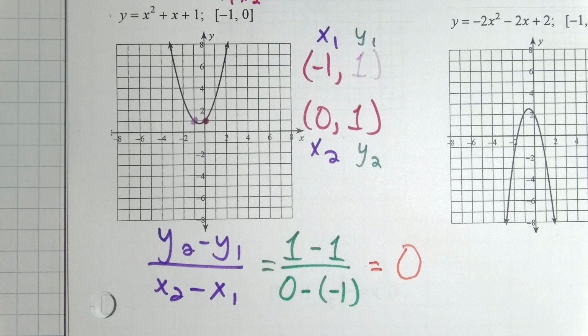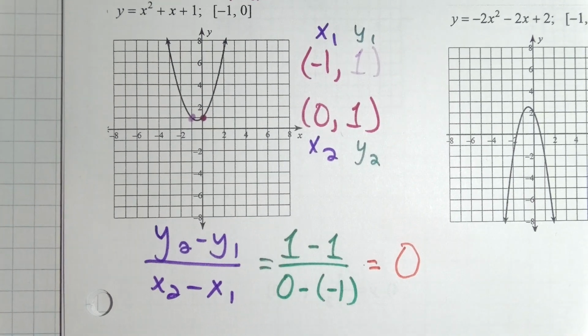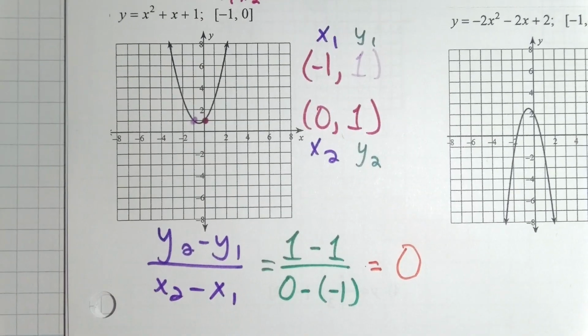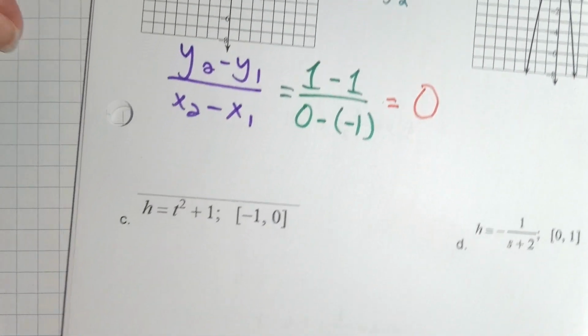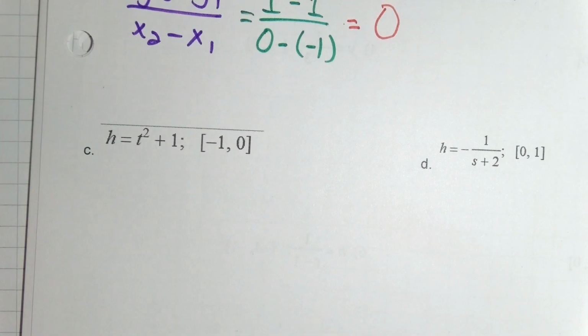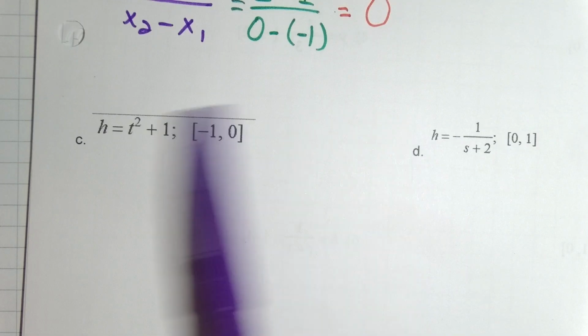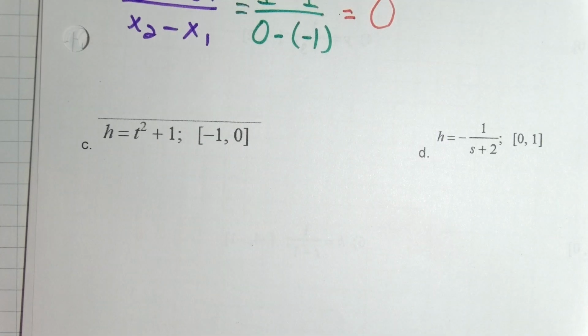Sorry, I was reading the text. Are we good? Are we sure? Okay. For sake of time, and so this way you can get some practice in, we're going to move on to C and D. Do I have a graph for C and D? No. I have functions. So we're going to still follow the same steps, but we're going to use the function instead of a graph.